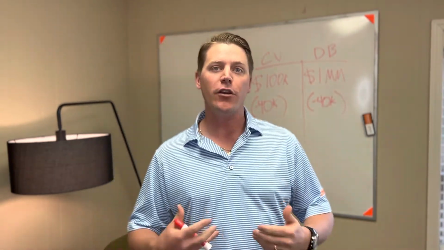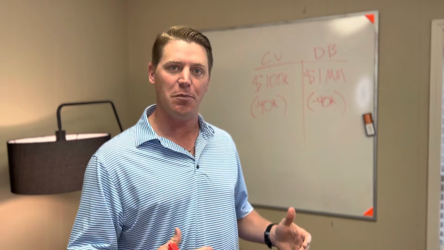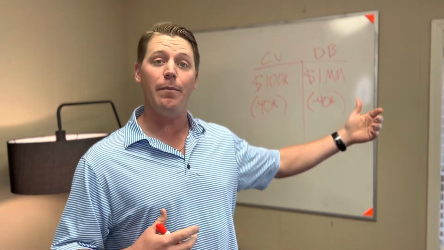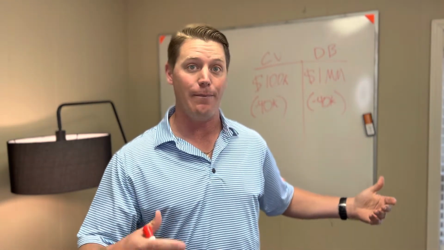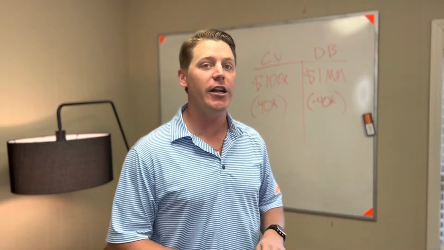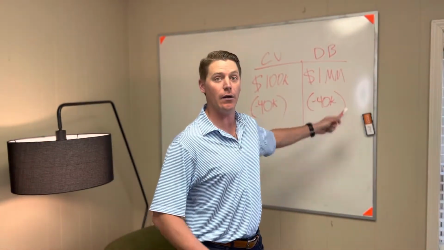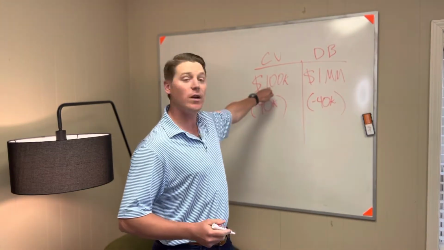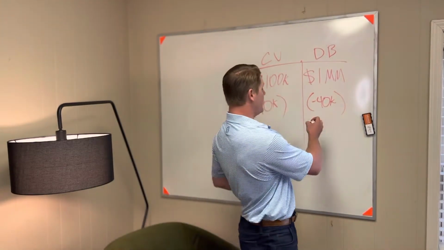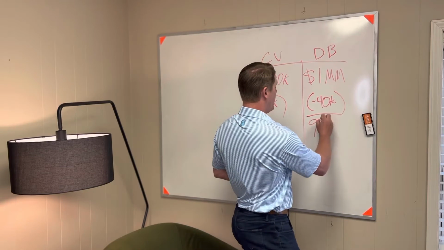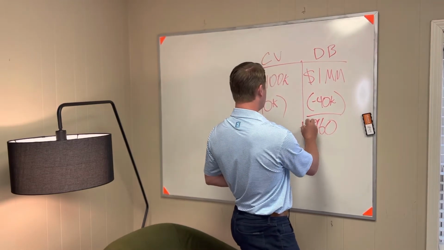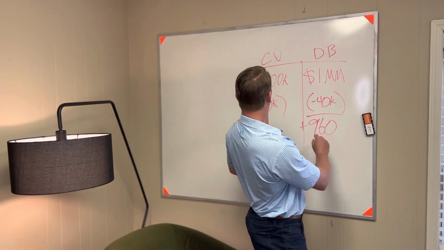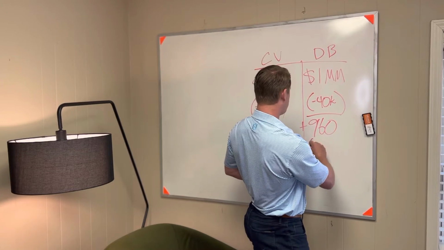So again, for the people out there, we're not doing it for death benefit. But again, let's say that you happen to be in the jungle and you get hit by a blow dart and pass away. Your beneficiary is not going to get the $1 million. They're going to get the $1 million minus the 40, plus whatever's left in cash value. So look at this. It'd be $1 million, so that's $960 plus, what is that number? $60,000.